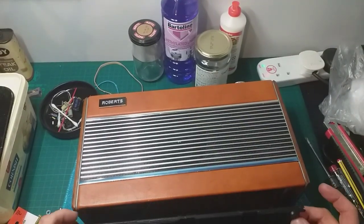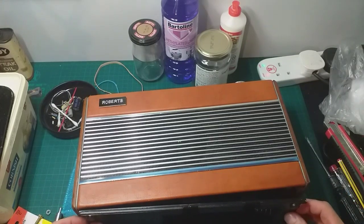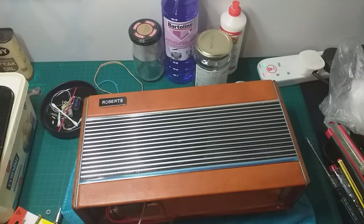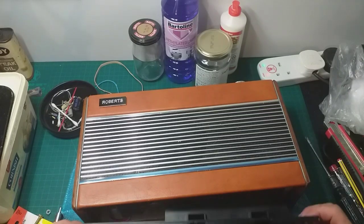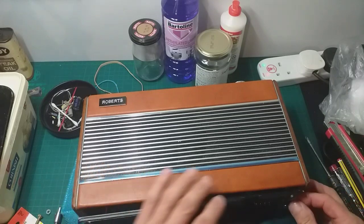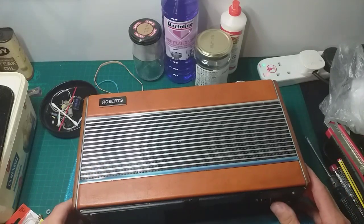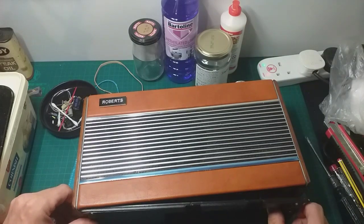Pop this back in. There is a piece of plastic missing off the end there, but I haven't got anything. I had a look round. Have we got everything in? I haven't got anything at all to help that. So I always end up saying, "Oh, what I'll do, I'll fix it at a later date."